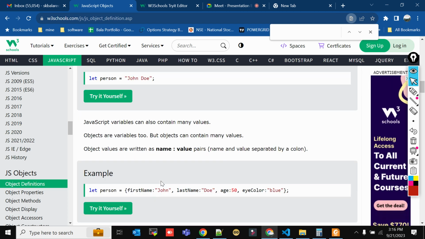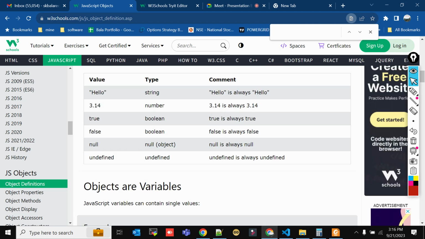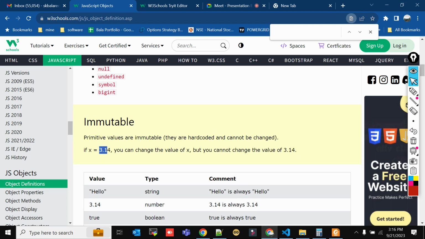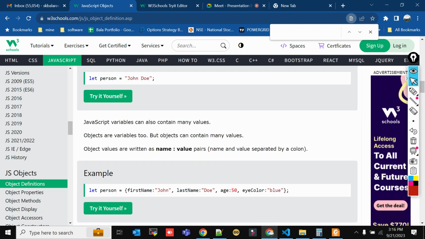Okay, so what is an object, what is the purpose of an object? See the difference, like this is a variable, right? X is a variable, right? It shows this value. Similarly, objects are also variables. But the only difference is it can contain many values, and it will contain values like property and value, like it's a name value pair or key value pair, right? So it can contain a lot of data, but each will have a name and a value for it. That is how objects are. Okay, these are also variables.